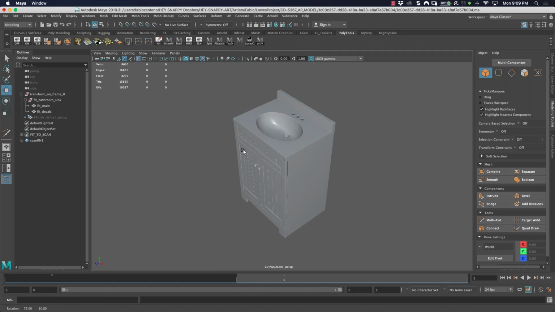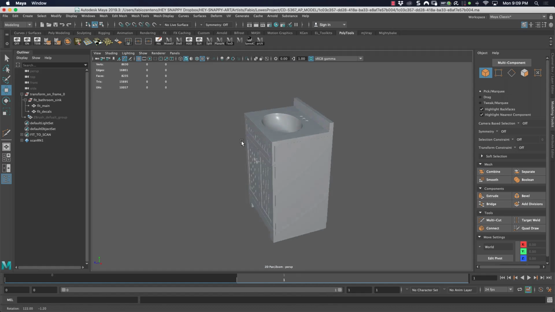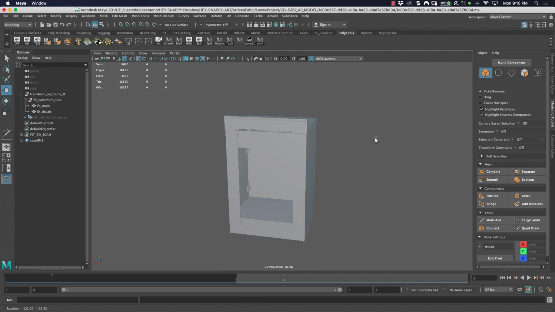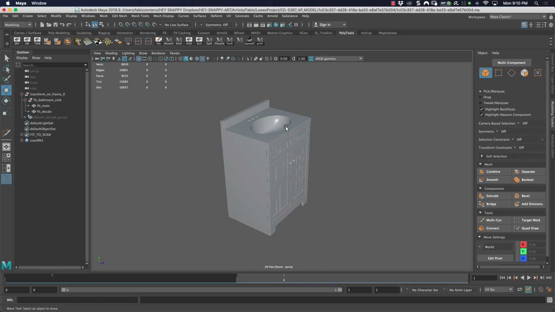Okay then. So next step for this is going to be to bake an ambient occlusion map that we're going to use later on in the project. Now there are a few ways, as I showed you a few days back, to accomplish this, and probably the easiest way to do it is directly here in Maya.